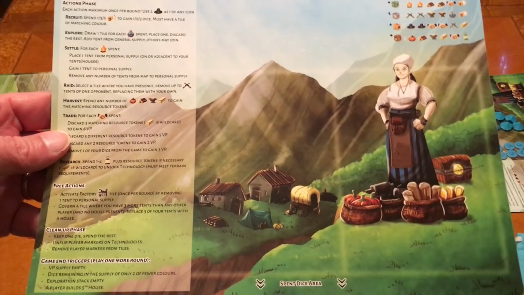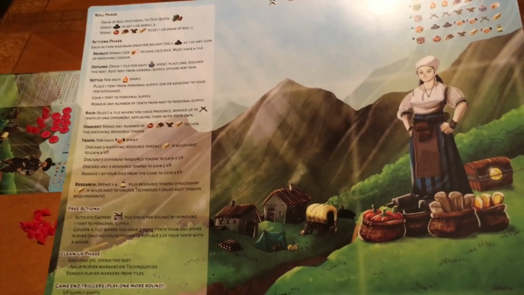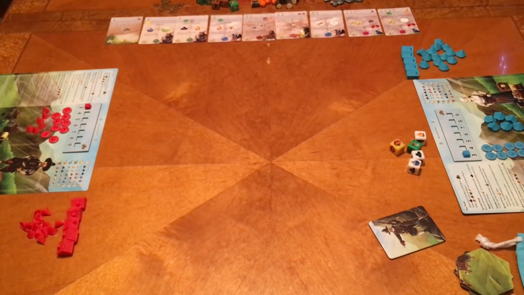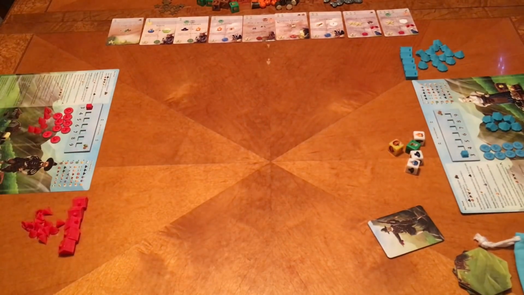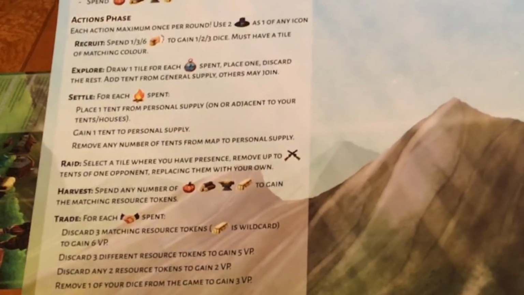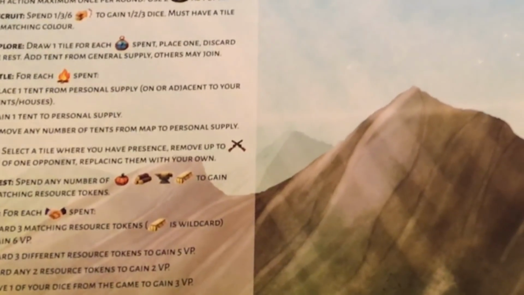We have the Explorer option, which is the compass-looking face there. That's going to allow us to pull more of the tiles and build out our world, so to speak. We have our settle action, which is the campfire. And what that's going to allow us to do is either pull more tents into our personal supply from our general supply or actually place tents on the tiles on the board.